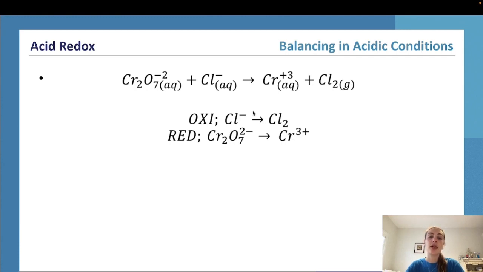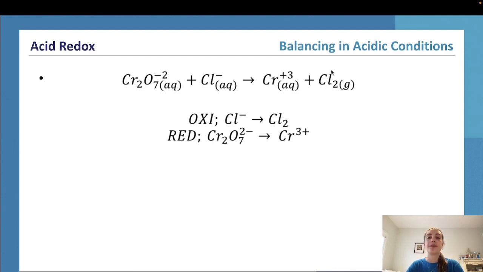And this is because we can see the chlorine is going from 1- to 0, because we're looking at part B of rule number 2, that's going to have the charge which is on it as its oxidation number. So that's -1. Then our chlorine is using rule number 1 because it's entirely made up of one element.